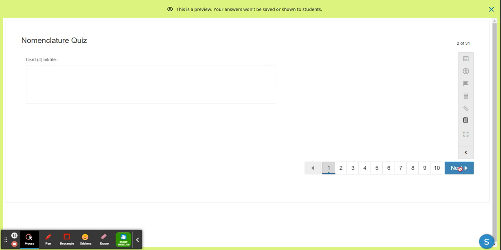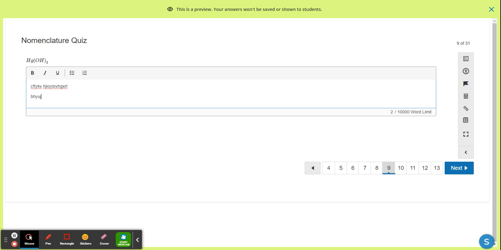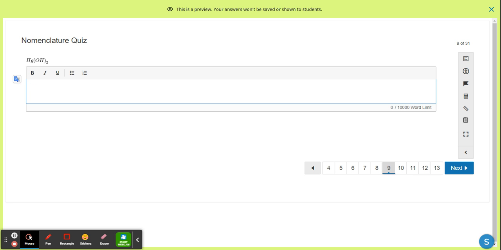The other types of questions you will have, besides writing out the chemical equation, will be these right here, where you'll be writing out what it's supposed to be. So you'll just type out whatever the element is. Okay, once again, if you want to end up showing your thought process to keep going and showing what it's going to look like, you can do that. I'm going to demonstrate with this one just like I did the first one.